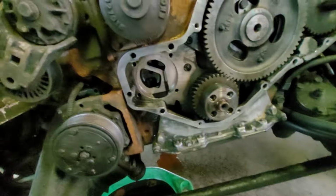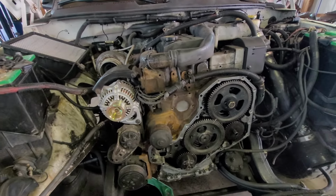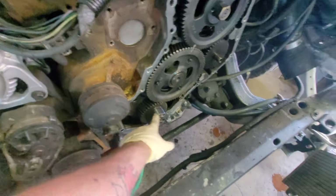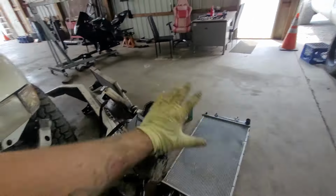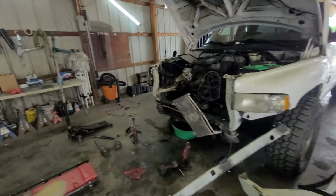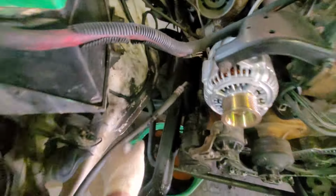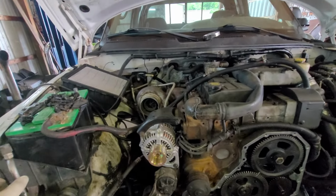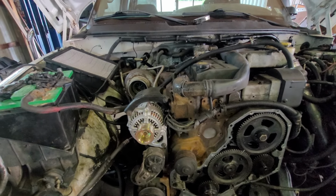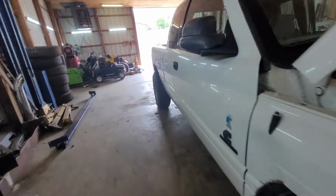What we're gonna do is put a new one in it. We got 3 gallons of coolant coming, and unfortunately, being that this front main's the way that it is, it's one of those with the wear sleeve. We're just gonna throw everything back together the way it is, run it. Hopefully we have oil pressure. If we do, I'm not gonna put the intake on for a while. I'm just gonna let this blow out. We're not putting this bottom left one on. And then if this engine is not making noises and is running the way that it is supposed to, then I will be throwing the turbocharger on that we have in the passenger seat.